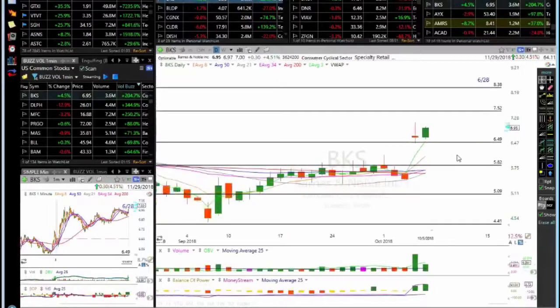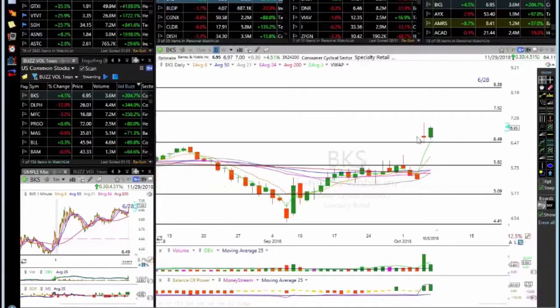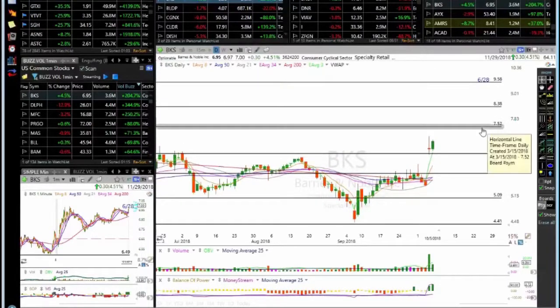PKS — this was a day trade from yesterday. They did a little bit, not much, and today it's extending. This is now a new swing for the swing group as well. The market came down many points — a serious sell-off — and this has the support. This is the kind of thing you want to be in. This has the potential to go much higher. This is a breakout. I'm looking for a target of 7.52, and if we can pop 7 and hold 7.13, then 8.38 and 9.58. Looks very good.